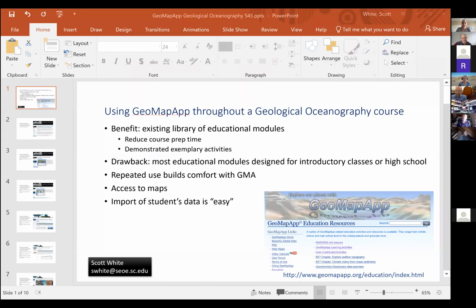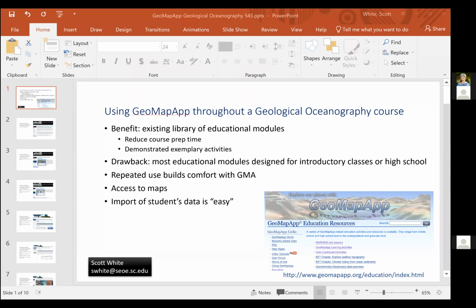So, hi, I'm going to do a little bit different. My name is Scott White, and I want to talk to you today about how I use GeoMapApp as a platform to deliver my geological oceanography course. It's an introductory graduate level, but also upper division undergraduate level course.